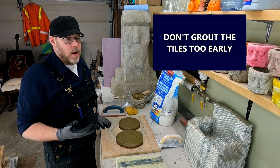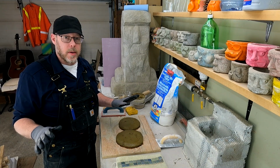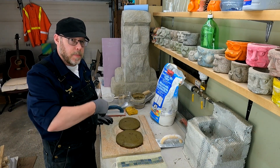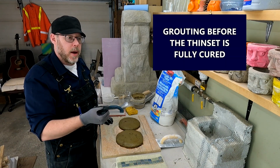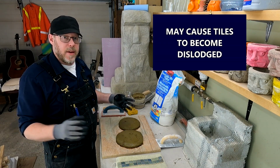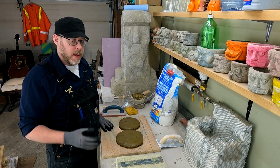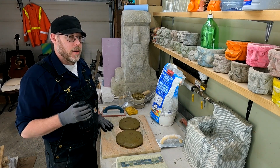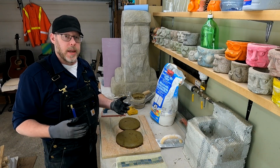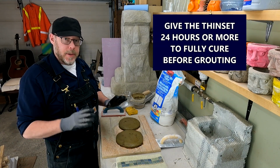The thinset is hard and it's strong, but it's not fully cured yet and has nowhere near its full strength that it's going to reach. So don't do it yet, because the mechanical process of applying that grout is probably going to dislodge a bunch of these tiles that you've put all this effort into making this mosaic tile sculpture or art with. So, fight that urge to apply the grout too early. I wait 24 hours at the bare minimum, sometimes 2 or 3 days even before I'll go ahead and grout it, just to give that thinset time to set up and do its thing.